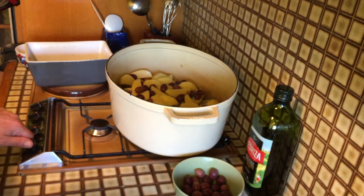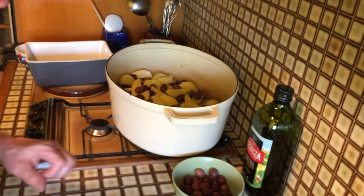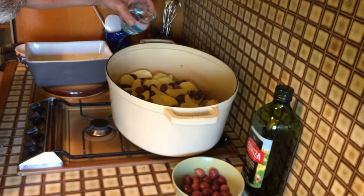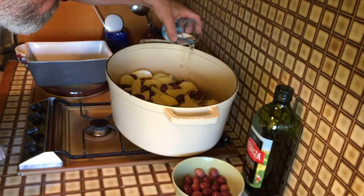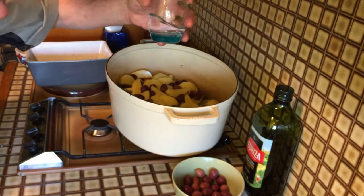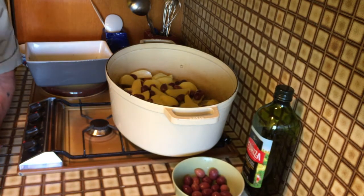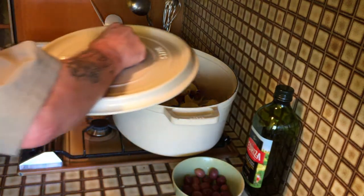Okay, now. Let's add a bit of water. So half a glass, I think. And have a look from time to time.